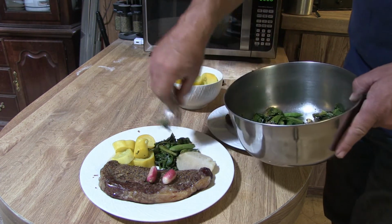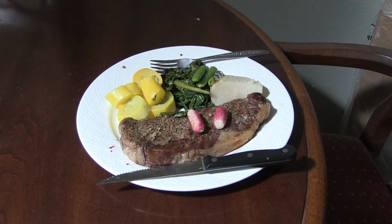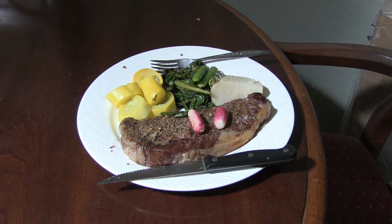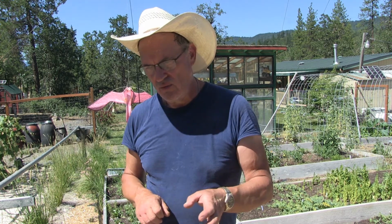Now we have this beautiful 4-course meal that is New York cut steak, marinated in beer, with a steak rub on it, variety of different spices. We have radishes we cooked with the steak. Then we have another dish of Swiss chard that is wilted in butter and garlic along with pea pods. That's another dish. And then we have the turnip, the boiled turnip, and then the boiled squash. This is a 4-course meal. Of course, this is my first meal in over a year. And I'm gonna sit down here at my kitchen table and enjoy it.